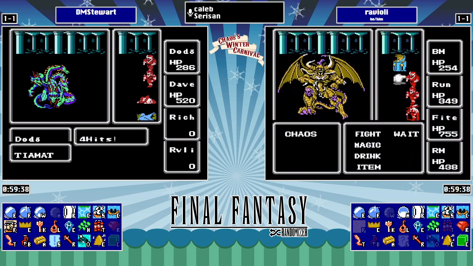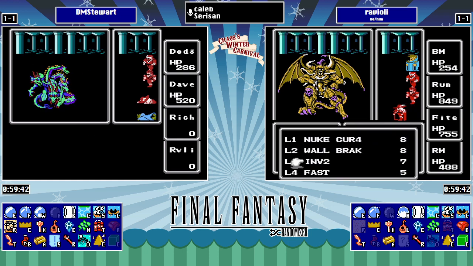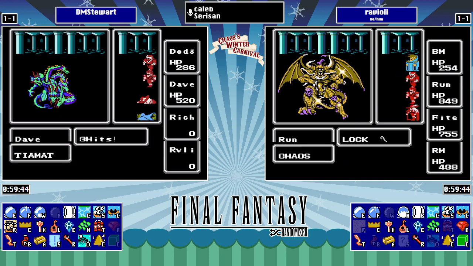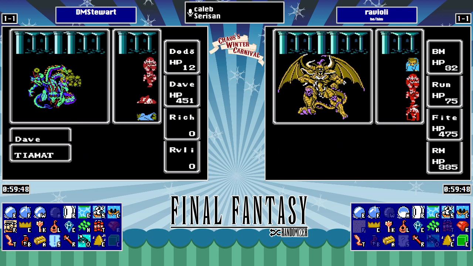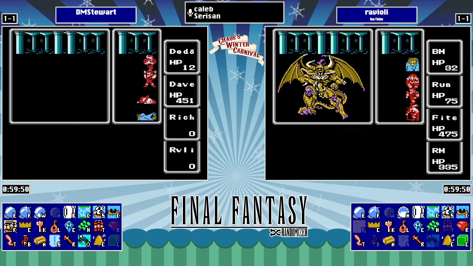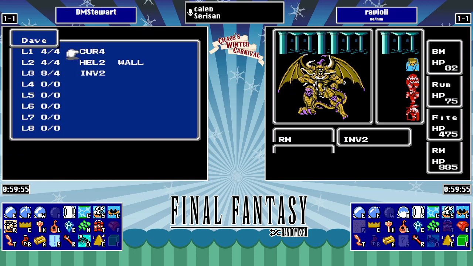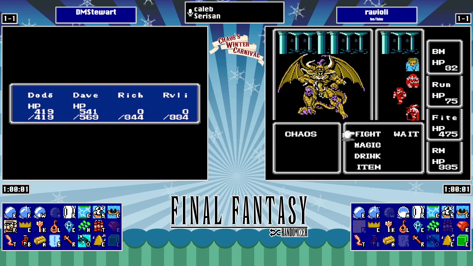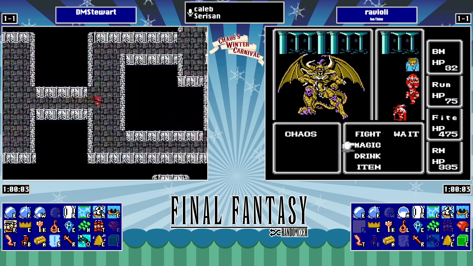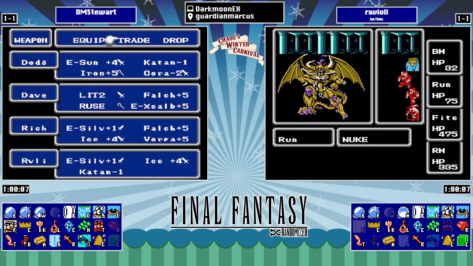Ravioli pulls Chaos. We're going to fast. We're going to lock. We're going to swing. And we're going to invis too. Nuclear comes through. Everybody's going to survive, but massive damage there to our front line as DM Stewart gets through Tia 2. The invis comes out. We're going to nuke. We're going to nuke. We're going to swing. Swing. No, we're going to roost. We're going to temper. All right.